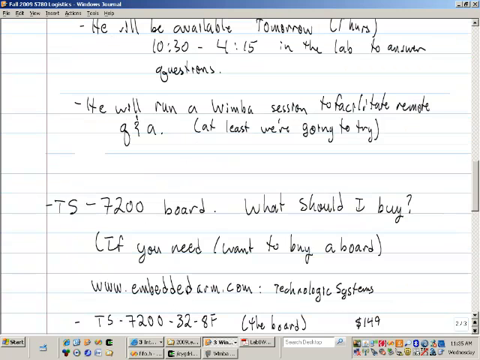How will he address questions for distance students? We're going to try to run WIMBA now. So he will be running a WIMBA session. So if you want to just log into WIMBA and ask him a question via text message or something like that, excuse me, if you want to ask him a question via the chat on WIMBA remotely, whether you're a distance student or not, that's your prerogative. You can do that. But we are going to try, and I'm sure we're going to have to work some kinks out of that, but we're going to try to run a WIMBA session every time he's in a lab so that if you are remote accessing, you can ask questions of the lab TA. Okay?